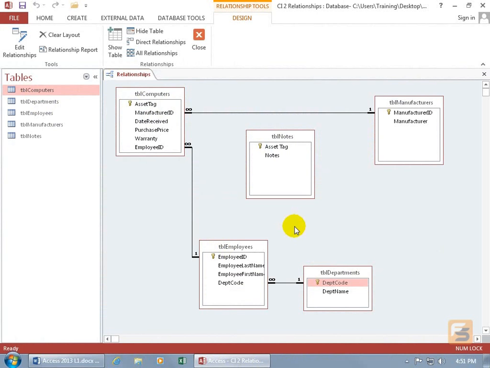Now to go ahead and summarize this all up before we take another step, when it comes to creating relationships between tables, it's a two-step process. The first step is to identify which tables you want to hook up or create relationships between, and then go ahead and go to one table and copy the manufacturer ID name of that primary key field, at least that's what I do, and paste it over in the other table.